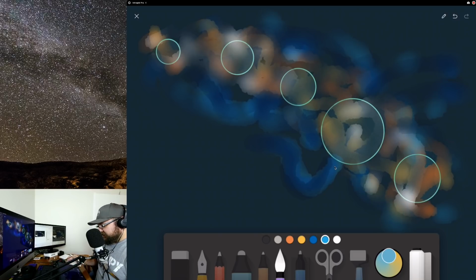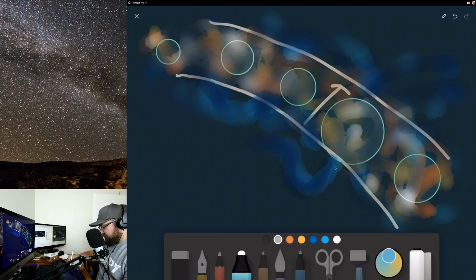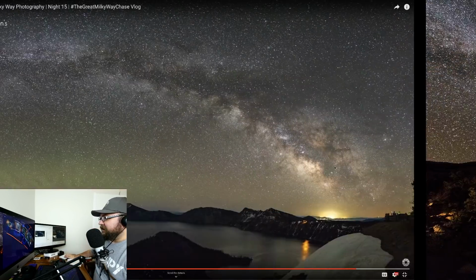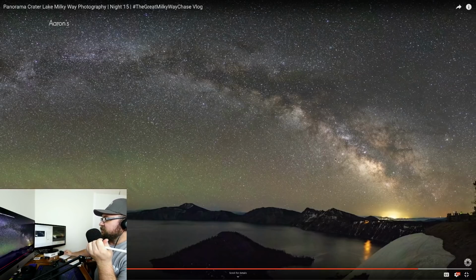And so when you look at this, let's use gray and cover like this. The Milky Way with the colors went from here to here. That's the size of the Milky Way with the colored section. In the new section that you're at, like say Crater Lake, the Milky Way extends out to here. So you have this bigger looking Milky Way core. And Brenda and I are sitting there looking at this going, oh man, that looks huge. It almost looks like we have zoomed in on this Milky Way.